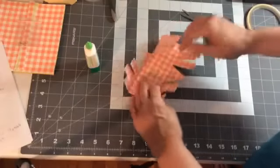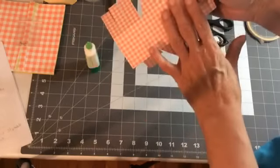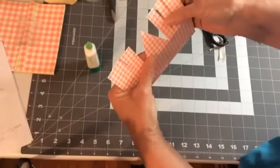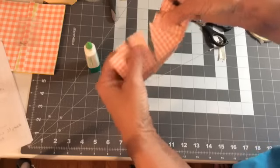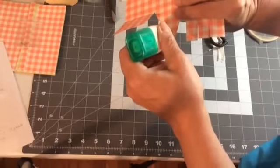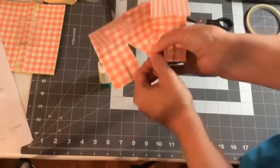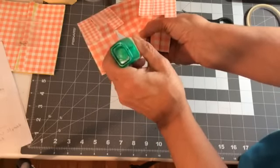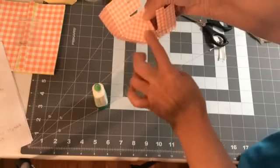Hold the piece with the point toward you. You can do it either way — if you want the small check on the outside bend that in, if you want the large check bend it the other way. Take the first two tabs and bring them in, gluing them, then bring the next one in and glue it. You'd never think from this mess that we'd get a basket, but we do. Put a small bit of Tombow and cross that over, then put another dot and bring the basket side in — do one side then the other side.